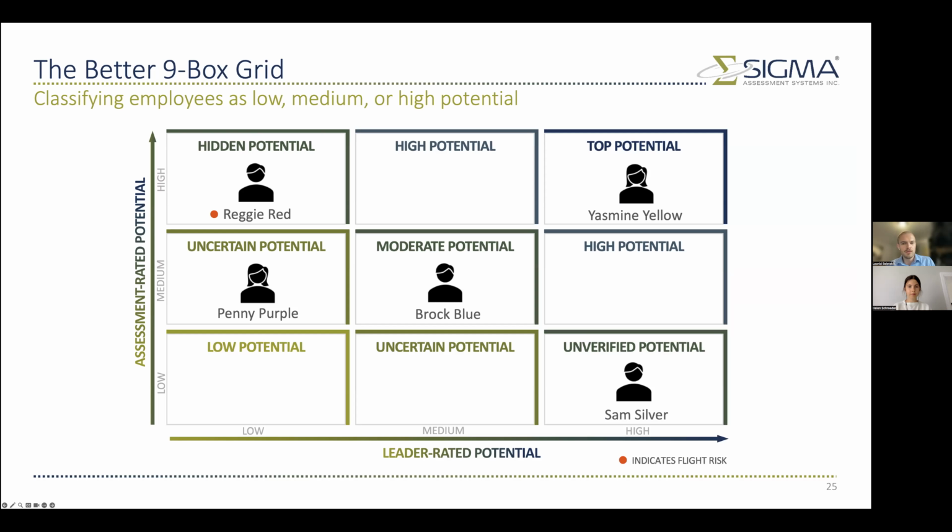So like I said, for someone like Reggie, a discussion as a starting point might be necessary with his manager. Or for someone like Sam in the bottom right corner, we might look to the customized development suggestions and guided activities in the LSPR output to potentially move them up the y-axis on the grid. And then perhaps for some, like Yasmin in this case, there are no immediate concerns. So we can just make sure she continues to be supported in her current role and supported in progression through the organization.